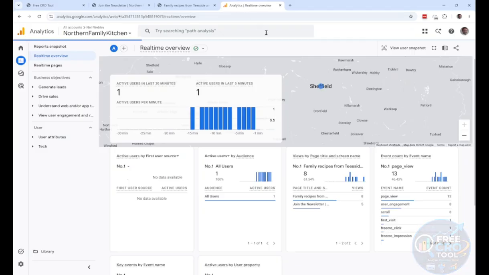All events created by a free CRO Tool experiment, whether it's in staging or live, are prefixed with free CRO_. There are three main types: free CRO_impressions records when a visitor enters a test, free CRO_click records a click on something we're tracking, and free CRO_page records a visit to a page we're tracking. When we drill down into these events, the name will correspond to the name we gave that item in the free CRO Tool interface.